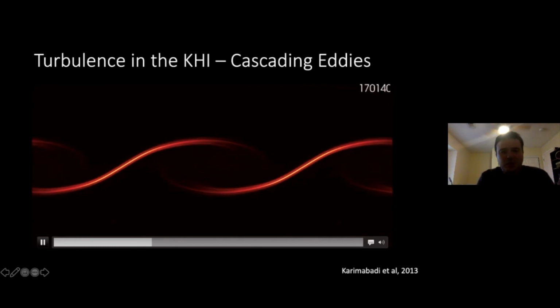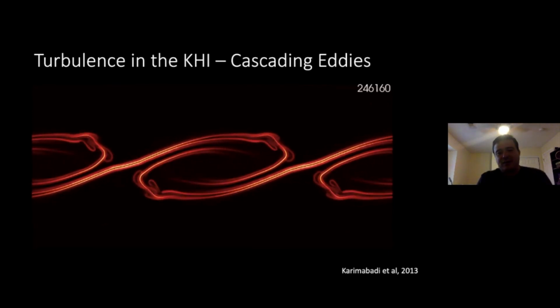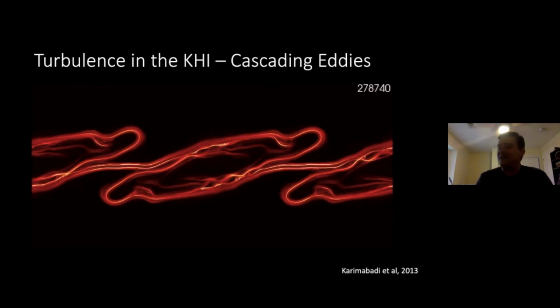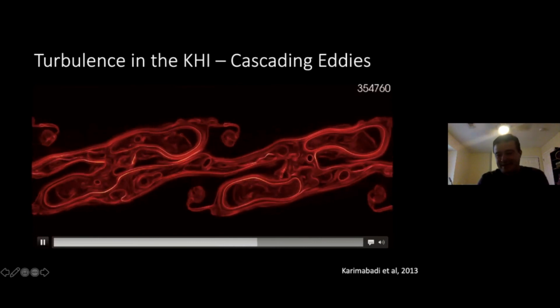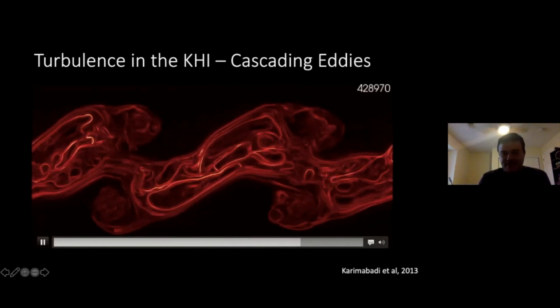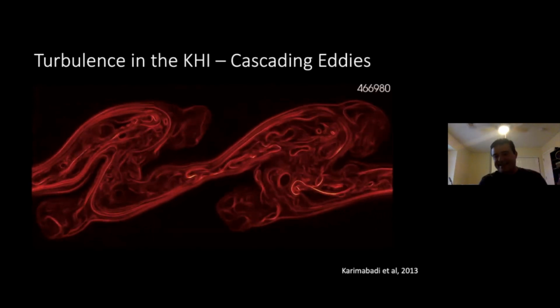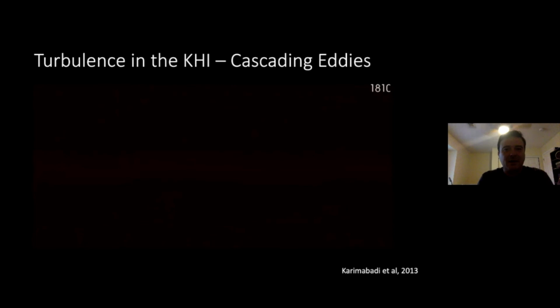What I'm actually showing here is electric current. This isn't a plasma, and the current actually traces the vorticity really well. And so that's why we're showing it here, because it just lights up whenever there's an eddy. And so you can see eddies at all sorts of different scales. We call that a cascade, when it breaks up into smaller and smaller scales.